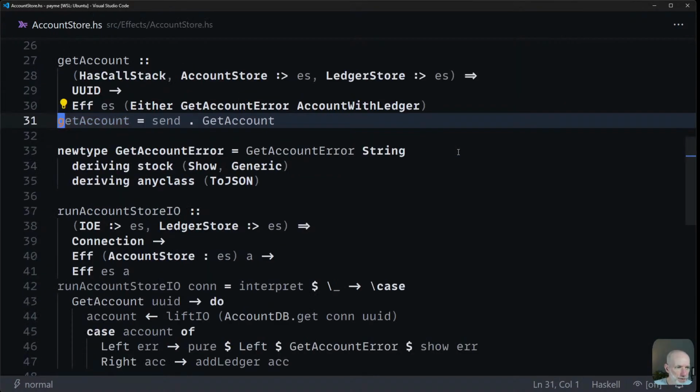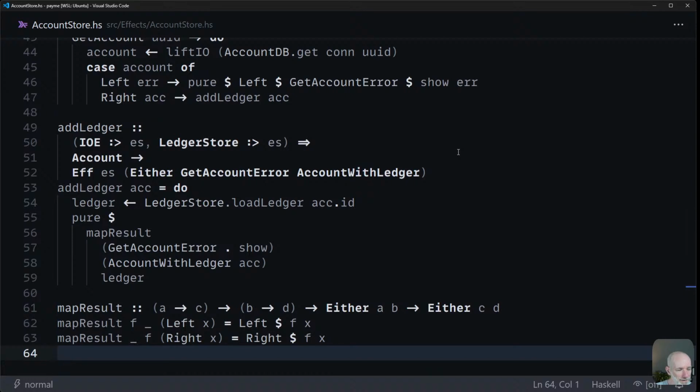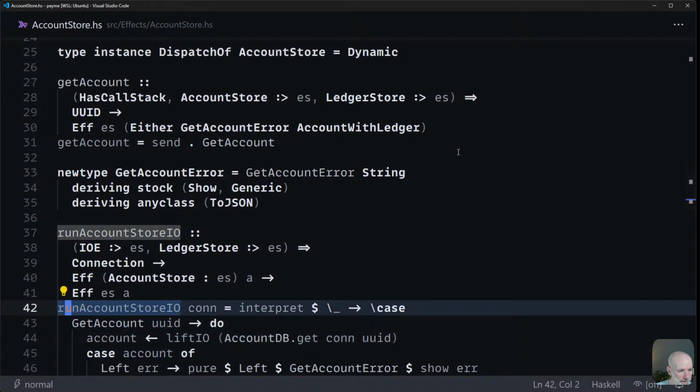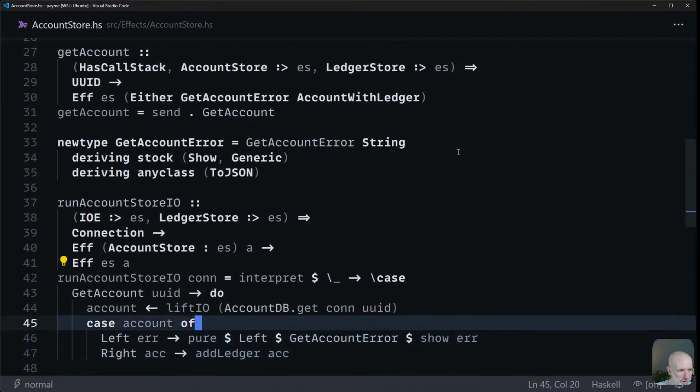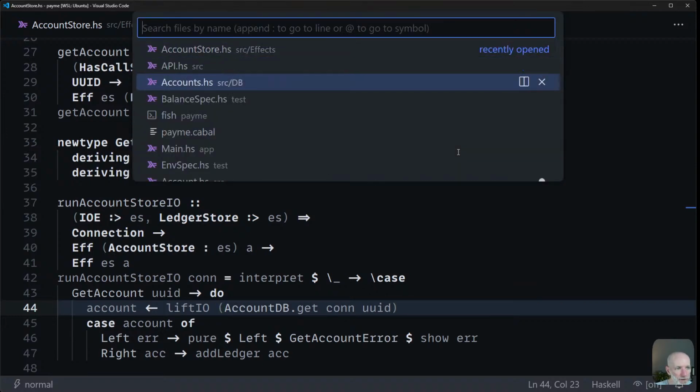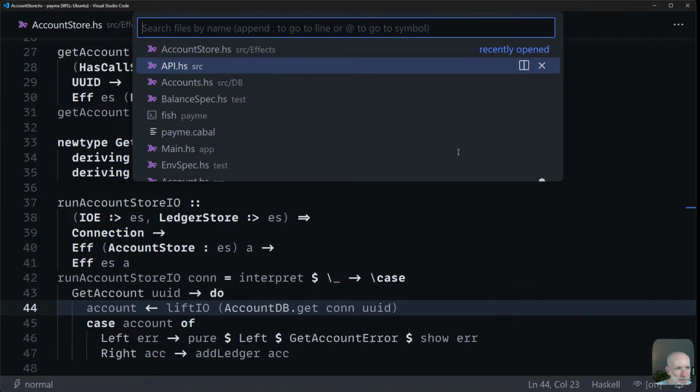An account store, and that's an effect. Maybe it goes in here because it's doing some work. Like here, this is where it's loading the account and the other thing. Well, no, but I will need it in the database though, I think, because I need to write a transaction around it.